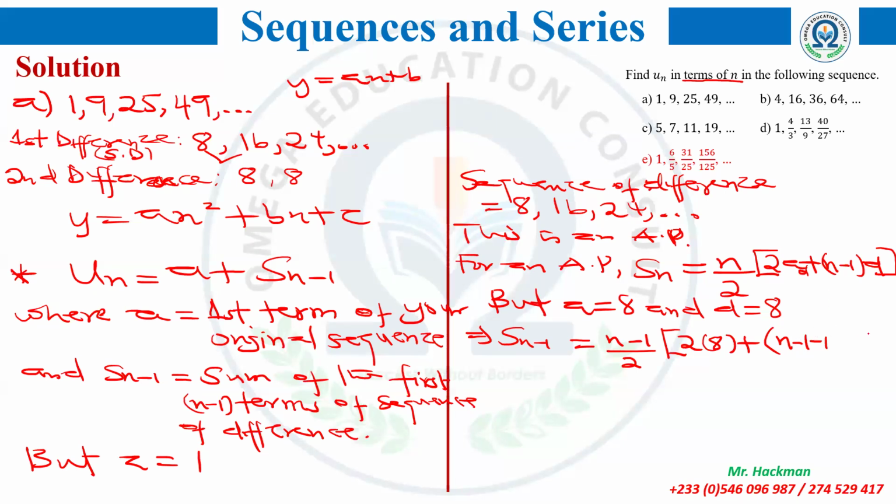Okay, all right. So in the bracket, I close because my n here is now n minus 1, then minus another 1. This should also come, so my new n, then times my d. My d, we all agreed, is 8. Is that clear? So we are going to simplify this. It's just the algebra. I've told you the relative math of sequences and series contains a lot of algebra situations. So now we are going to get n minus 1 all over 2. Then let's simplify what we have in the bracket.